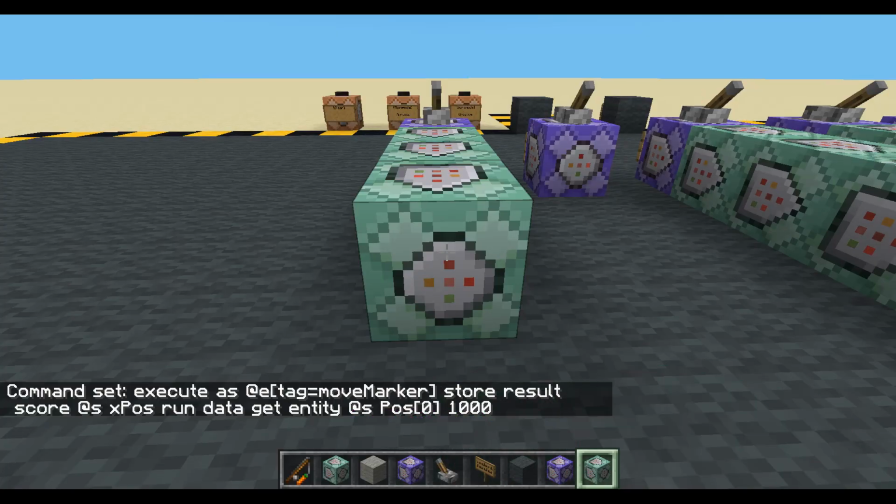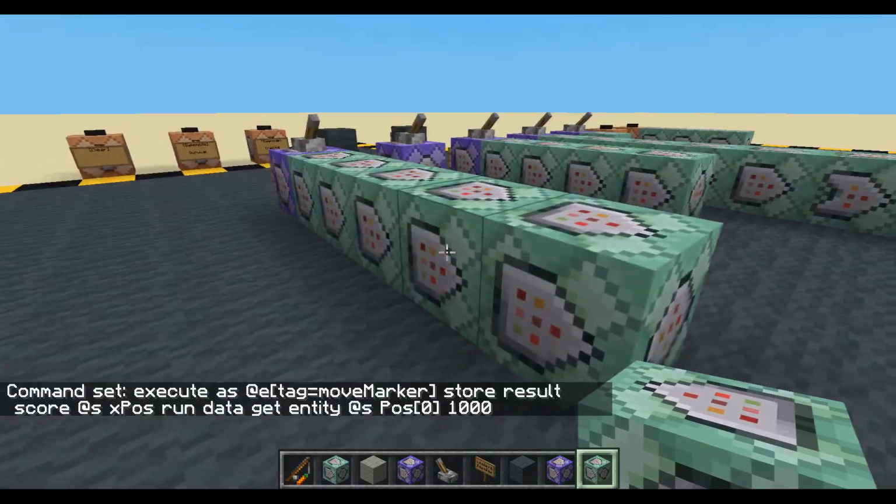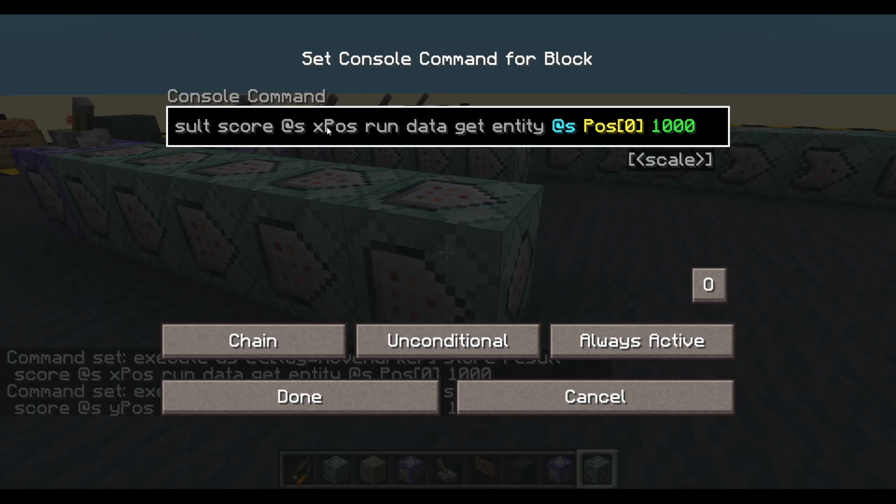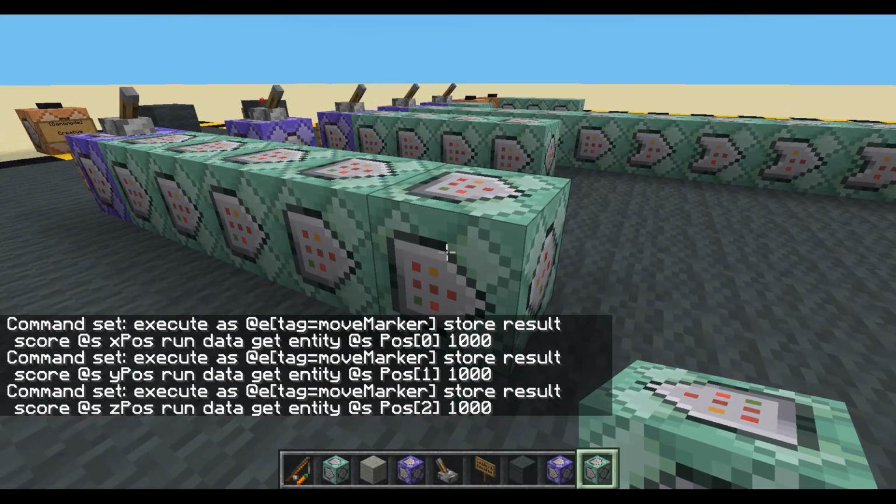Done. And we'll control middle mouse that. Put it down 2 times. And from 1, we will store your Y. And from 2, we will store your Z. So now the marker's got its position stored.